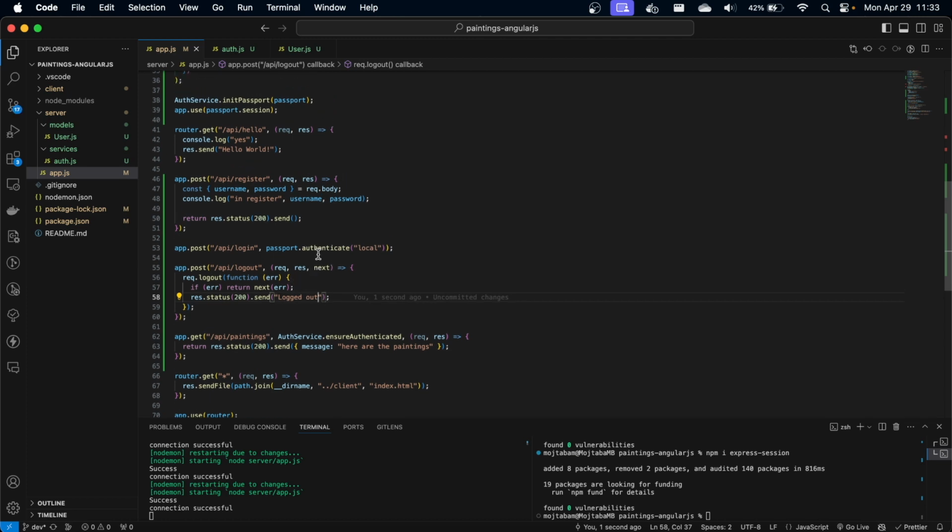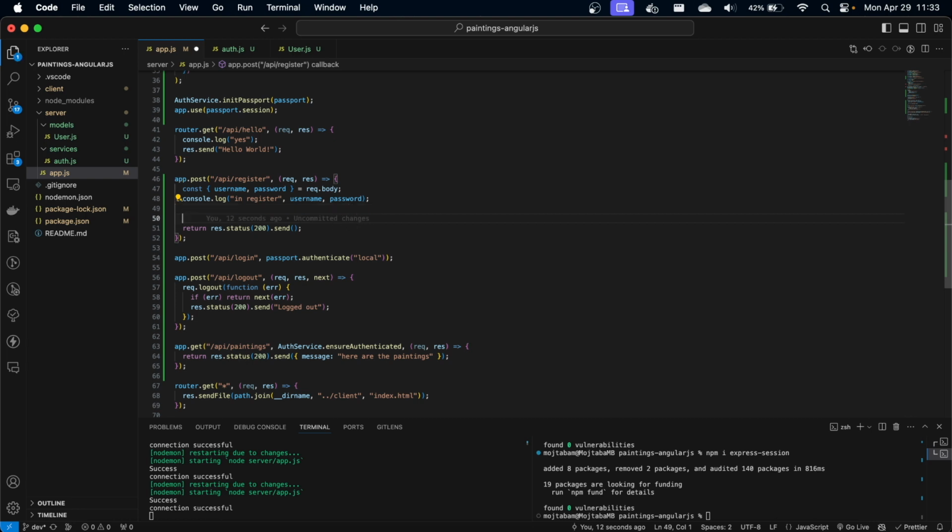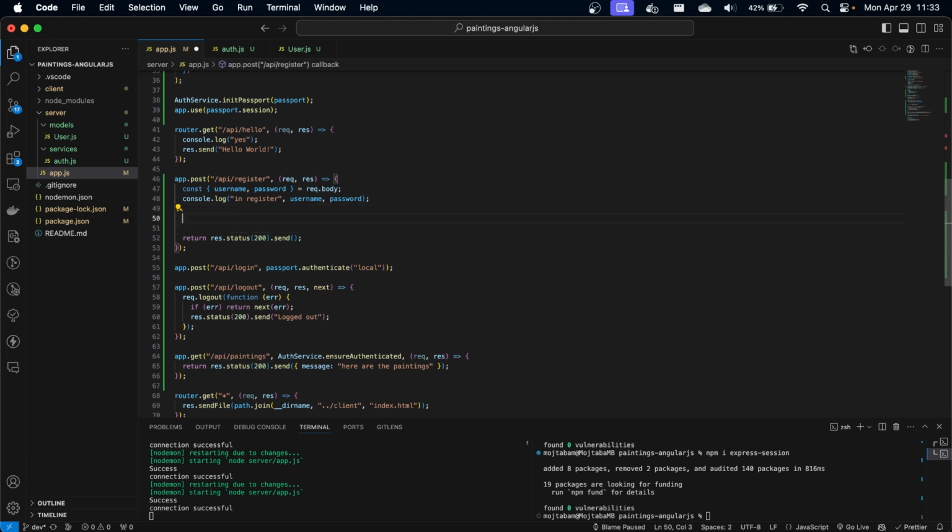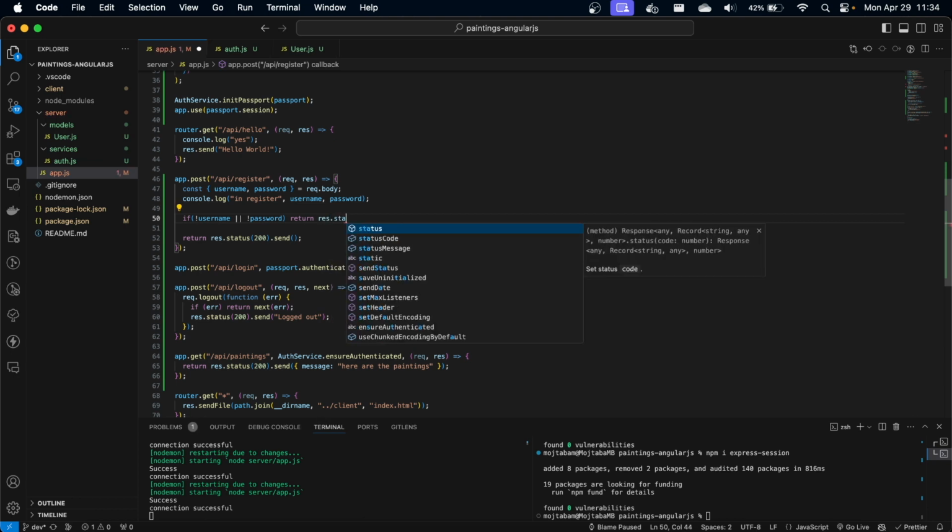And now the register route. The register route doesn't actually use much of Passport stuff. The only thing it does is create a user in the database. So first of all, if not username or not password, so both username and password have to be defined, otherwise we're not gonna allow them to create a new user. A user has to have a password and username.